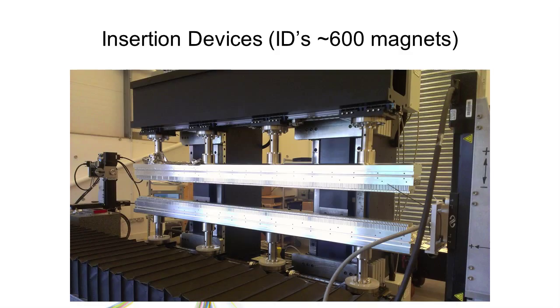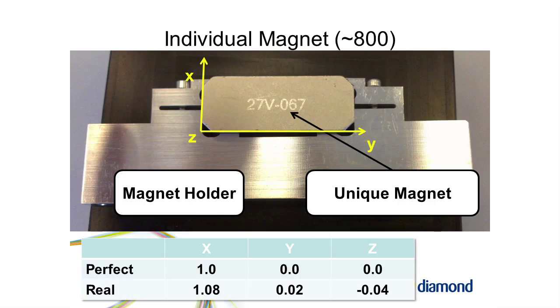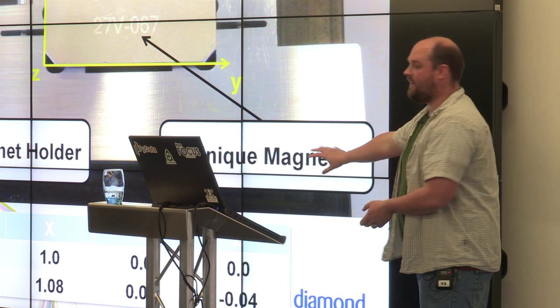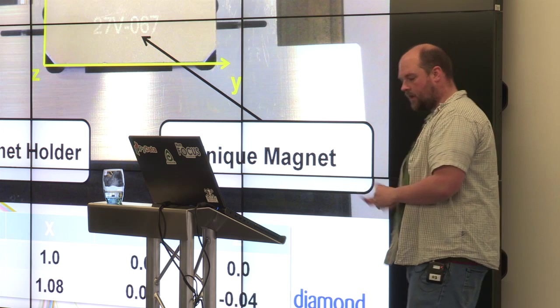Here's what one of those insertion devices looks like in reality. It's about 600 magnets on the top and the bottom, and they form a really nice array. The only problem is that the individual magnets can't be manufactured perfectly. I mean, there's about 200,000 pounds worth of magnets there. You can't make loads and loads of them and pick the best ones. So they're not always brilliant. The perfect one would have the magnetic field exactly in the direction that you've machined it to, and they're always off by a few percent.